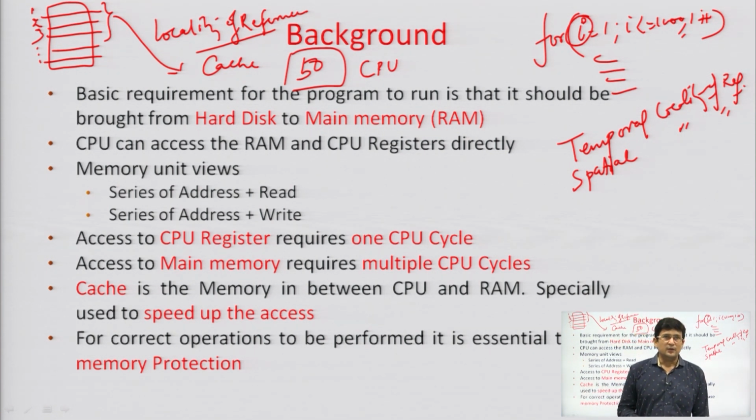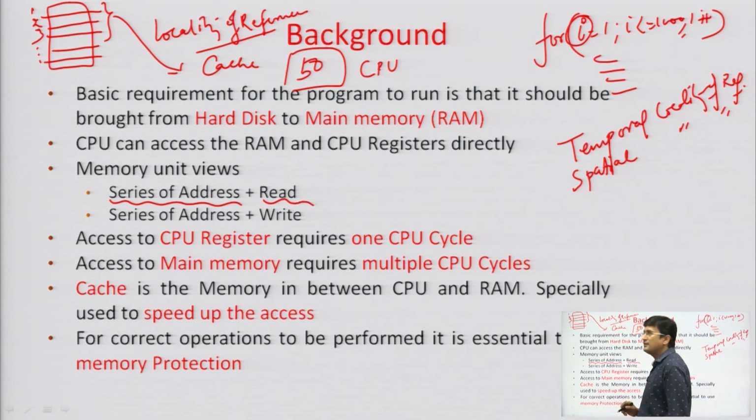Whenever we are referring to the read of the instruction from the main memory to the cache memory, obviously a bunch of instructions will be read, hence we will be providing a range of the addresses that we need to read. So, for a reading operation, a series of addresses is given as an input, and then a read instruction. In case a writing operation is required to be performed in the main memory, we will again be giving the series of addresses plus the write instruction.